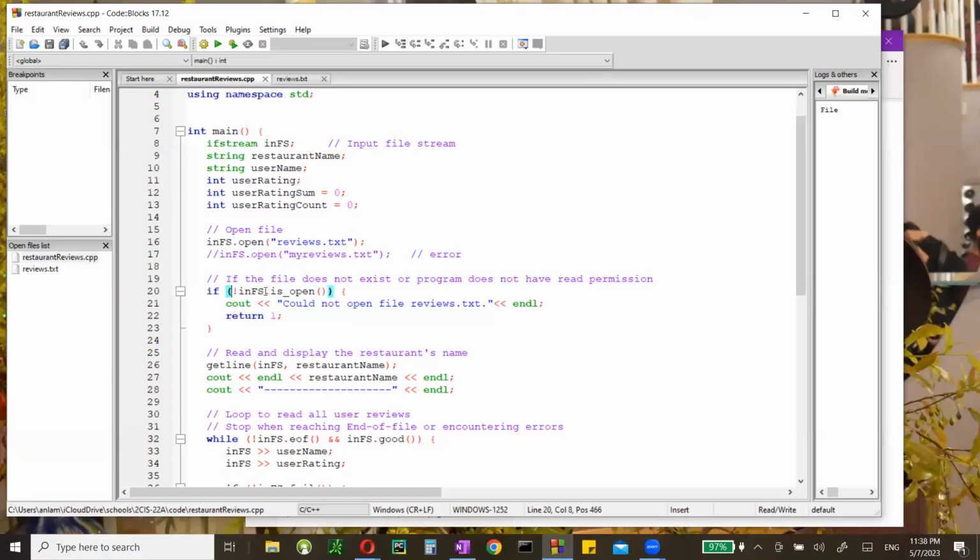This if statement checks to see if the file can be opened or not. Let's say this file doesn't exist, that means I don't have a file that has that name in my current directory, then I cannot read the data. So I do cout, or output, an error message that it could not open the file.